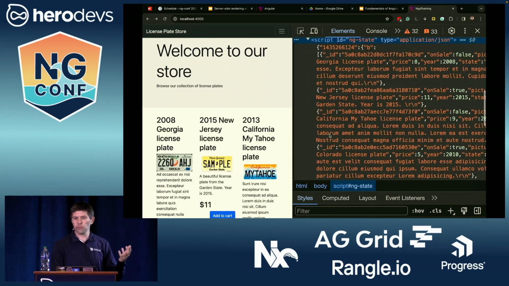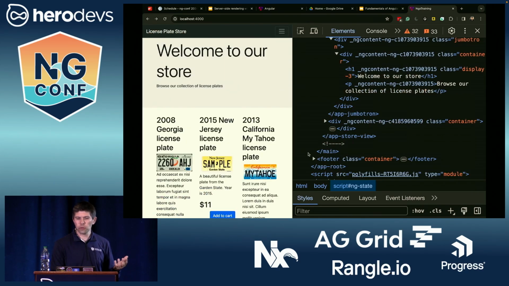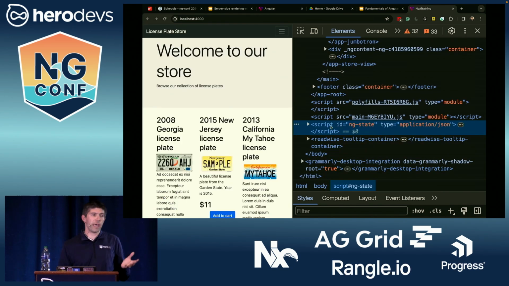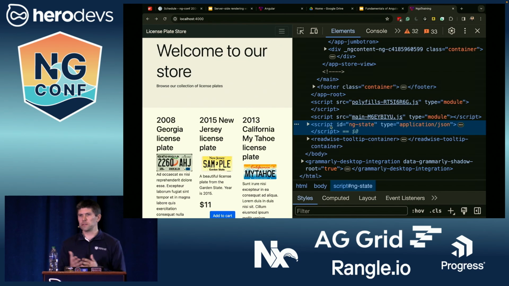So the data itself was passed as a script with my HTML page, and that's how the caching and the passing of that data happened from server side to client side. You don't even have to know about that, but just so you know, it actually happens and makes things a lot easier because we don't do the same work twice.